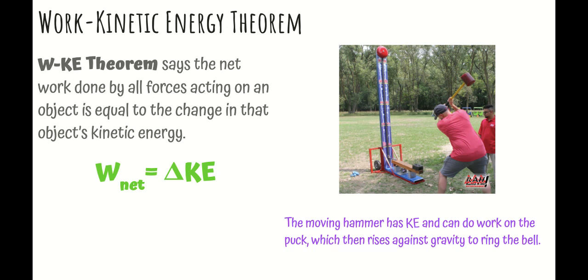So in this example, if you have a hammer and you're trying to do that thing at the carnival where you slam it and ring the bell, you are moving the hammer, which is creating kinetic energy, and then the hammer is hitting the board at the bottom and transferring its energy into this board. So it is applying a force to the board downward. The board moves downward and then triggers a simple lever system here to make the puck on the other side shoot up and hit the bell and ring the bell.